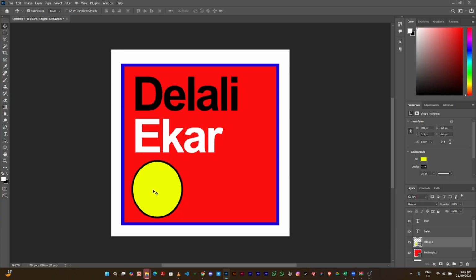So the next thing I would like us to talk about is resizing the text and the shape. So you don't want to go to this side and resize it in the properties. All you have to do is press Ctrl plus T. So make sure the layer is selected, or the text is selected, or the shape is selected, and press Ctrl plus T. So you see these points showing.